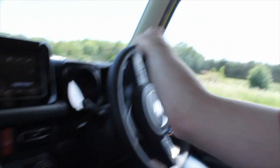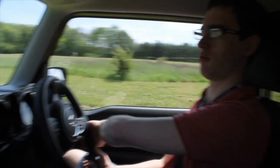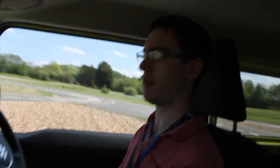One of the things I really like with this car is this lime green yellowy paint job. It's really nice and it just finishes the car quite well. Rather than having a paint job that's a bit dull, a bit boring, you've got a little bit of style, which, if anyone knows me, I like a bright colour on a car. I like it to stand out a little bit, so that works really well.